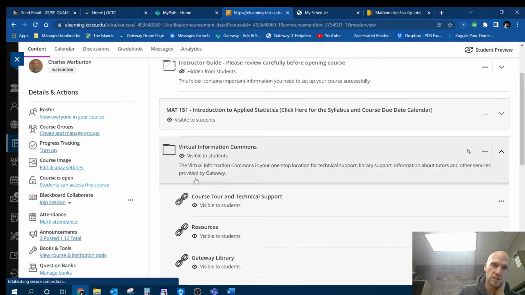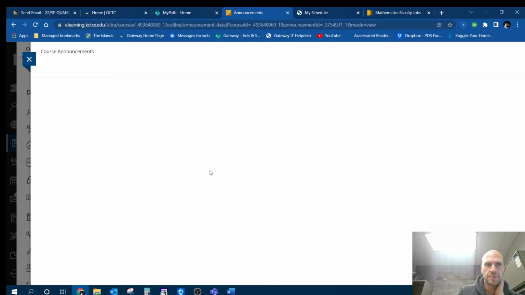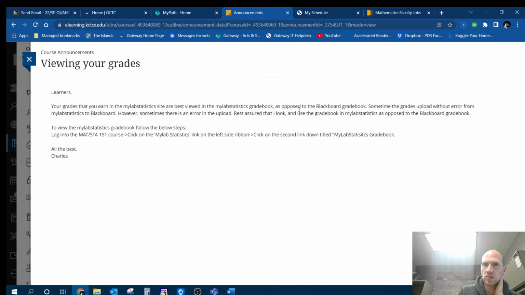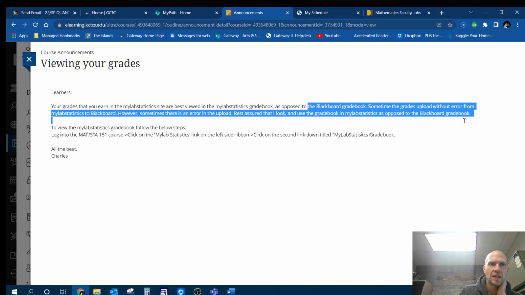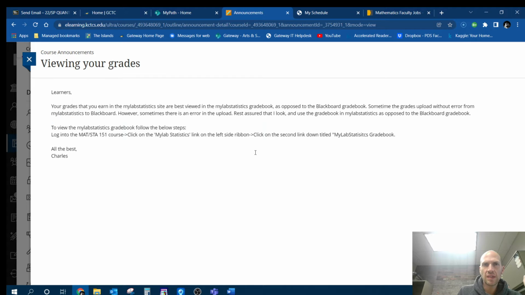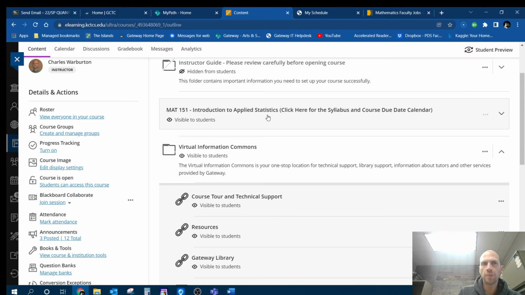The reason is that the Blackboard Gradebook sometimes has an error in uploading, or there might be due dates that are a little bit off, or it takes a long time for grades to upload into the Blackboard Gradebook. So it might be best just to look at your grades in the MyLab Statistics Gradebook. Just make sure you read the announcements there.